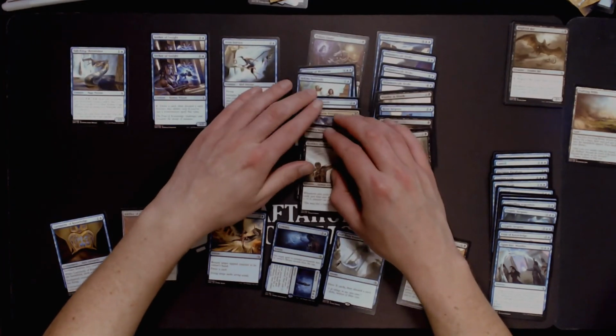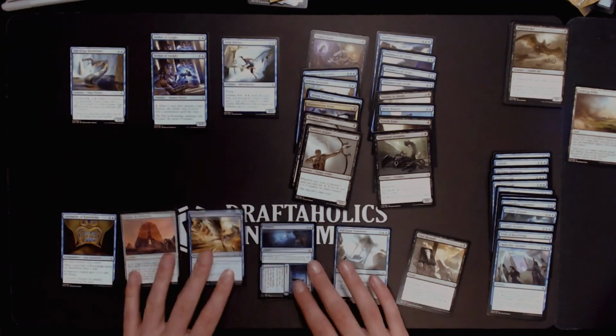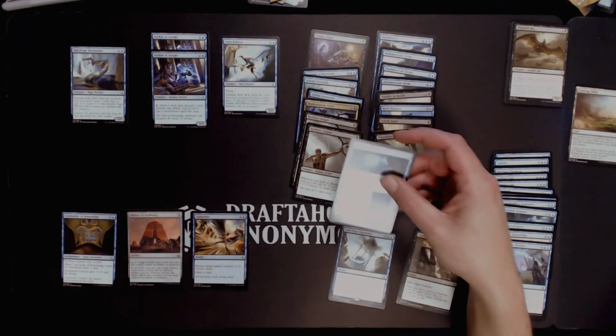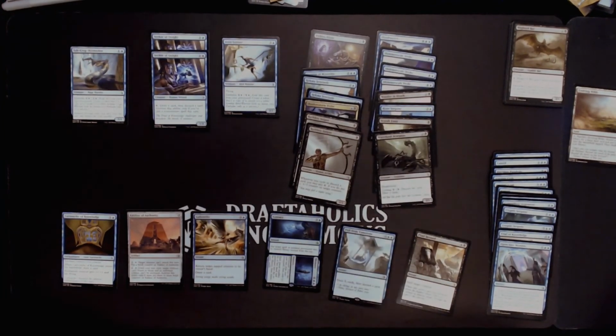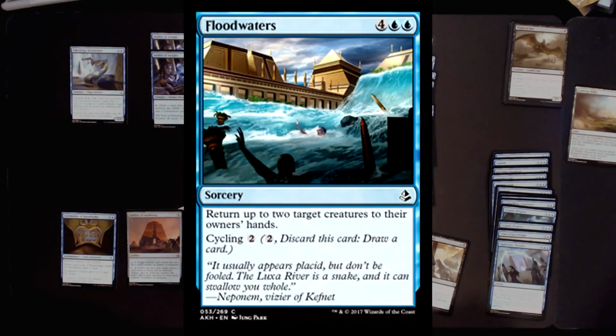Yeah, which makes Wolf from Tomorrow better. Maybe also Commit, because it doesn't cycle. I think that's one of the better spells because it deals with a threat for at least a turn. Yeah. I don't know. I'd probably be cutting Floodwaters because it's a more expensive cycler at 6 mana.